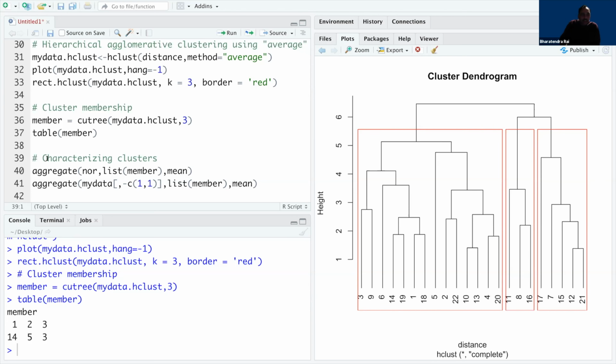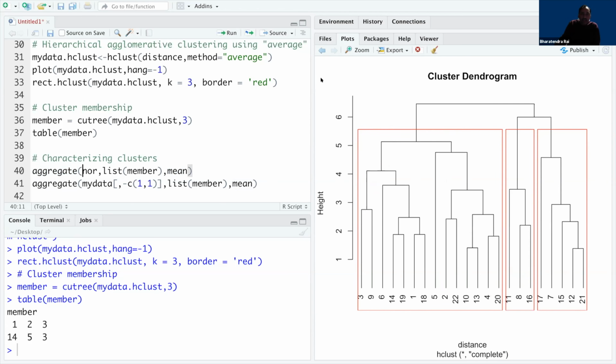So this word characterizing comes from character. Just like the character of a person, clusters have their own character. We need to characterize and figure out what is going on. And that we do by finding the average for each variable in the cluster. And that we can do using the aggregate function.